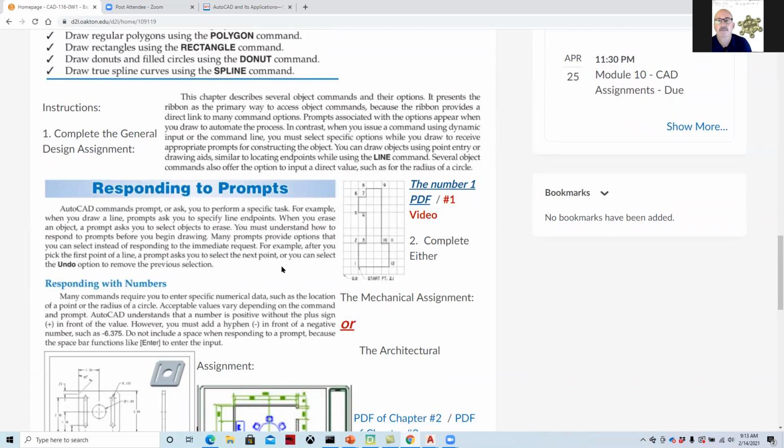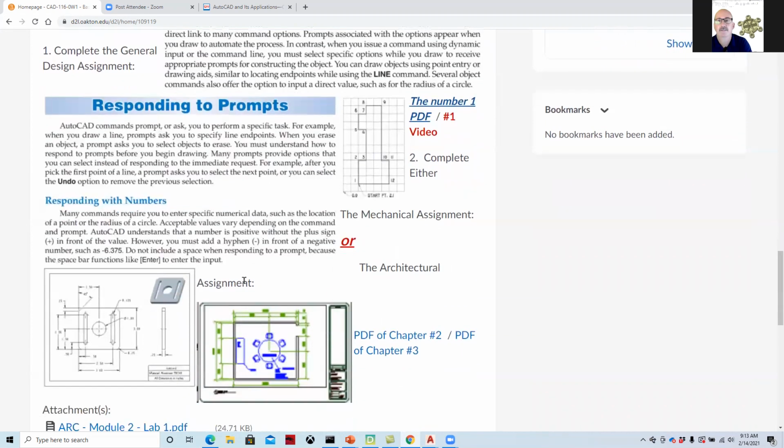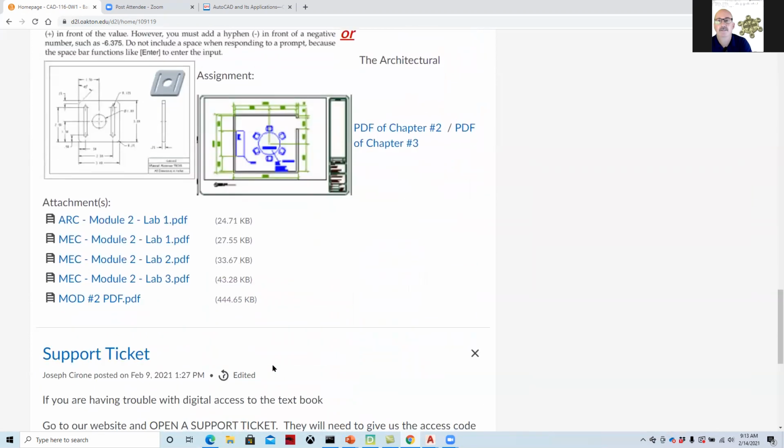And so that's what I like to do. I feel that general design is really where a lot of the technologies are going. General manufacturing, general design, everybody needs some CAD skills, whether you're working in the IT department and just trying to track computers in your facility, or if you're somebody who's got to go through and lay out the furniture for the rooms and the computers. So we break these assignments into a general design, a mechanical, and an architectural. Sometimes we give you a choice. We say do the mechanical or the architectural. Most of the time we'll tell you to do them both. And you can always do more work.